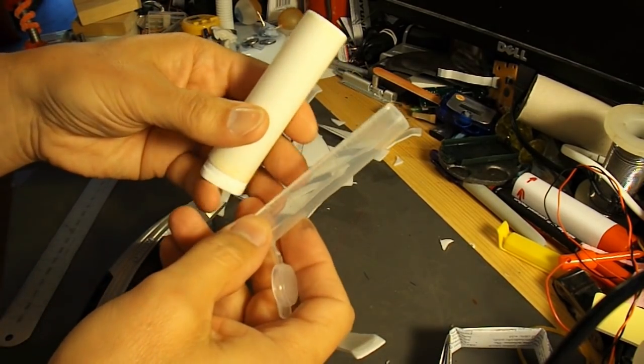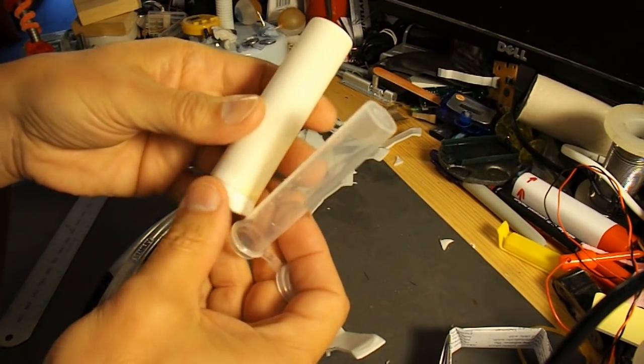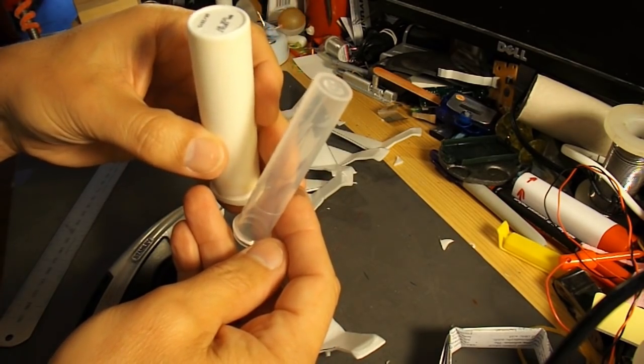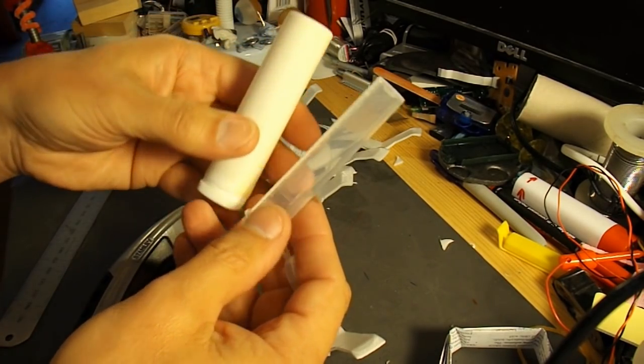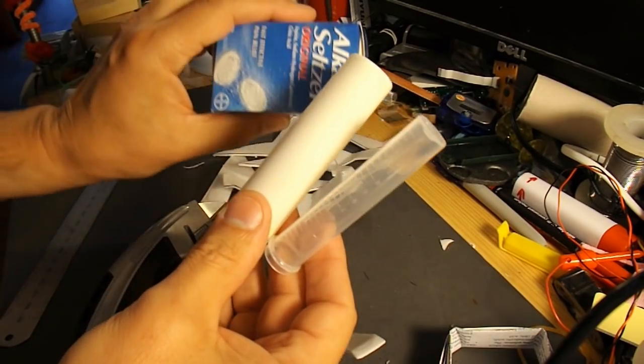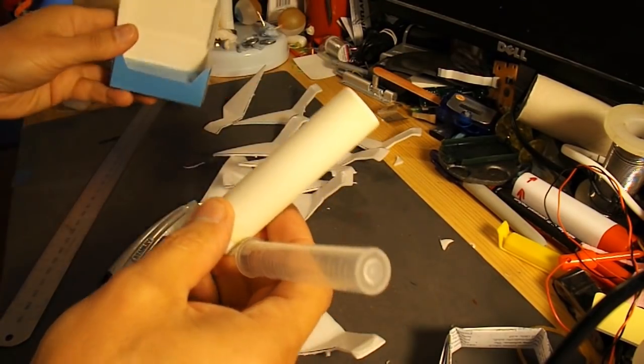It's hardly worth it because the bargain store rockets were only a pound anyway, and they came complete with baking powder or baking soda in them. So I'll try these out. I've got these Alka-Seltzer anyway, so I might as well try them.